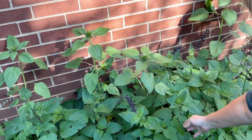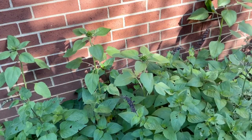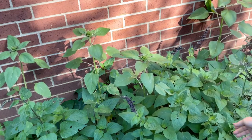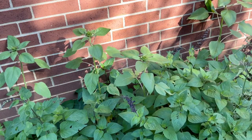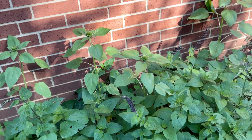And these are getting eaten up by something. As I told you, I've been treating my roses for thrips already. It's so early in the year, but something is just munching these plants. So I need to come out here and treat a bit more, look around, do some sleuthing, figure out what's eating them, and come up with some solution.